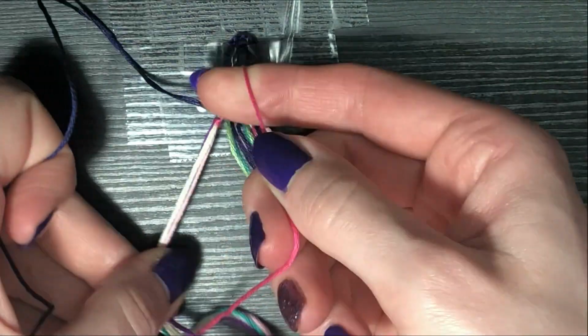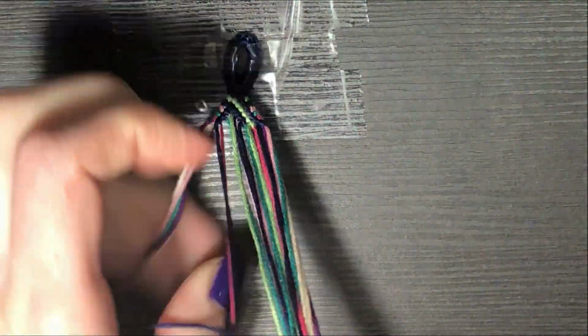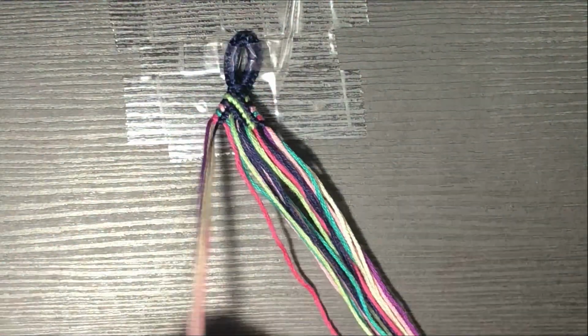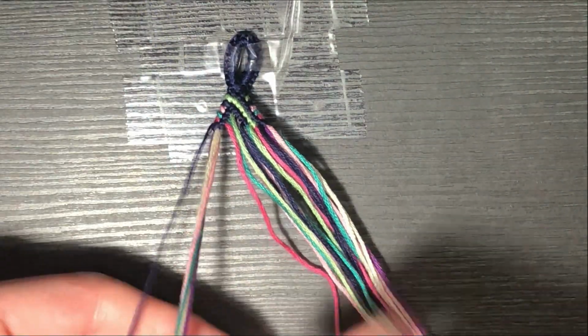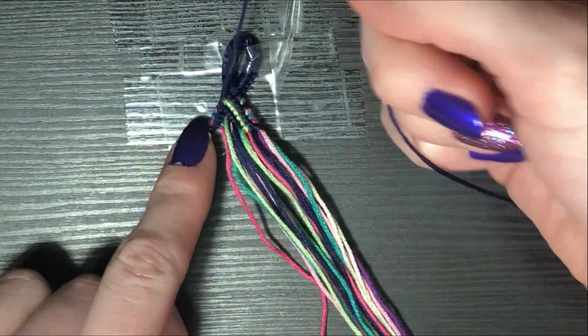And that, again, of course, is indicated in the pattern as just a plain old purple string. So we've done our backwards knot here over the pink knot, and now we are going to do a backwards forwards knot over the entire group of string on our left hand side, which again in the pattern is indicated by just a purple string.